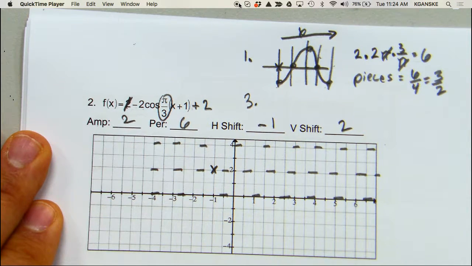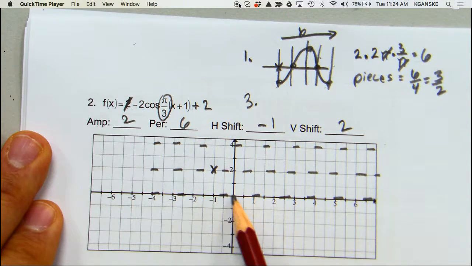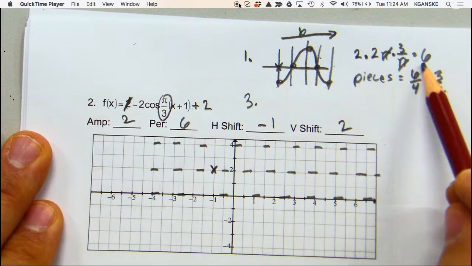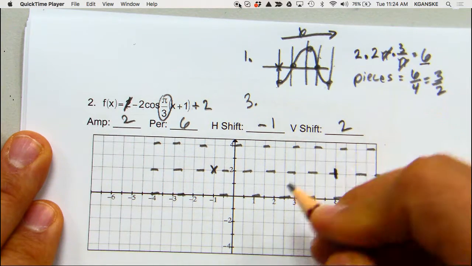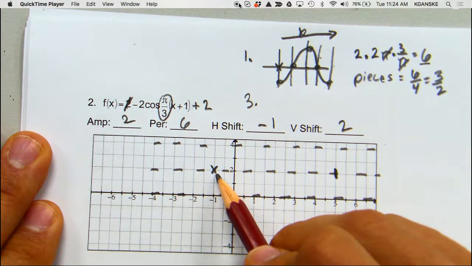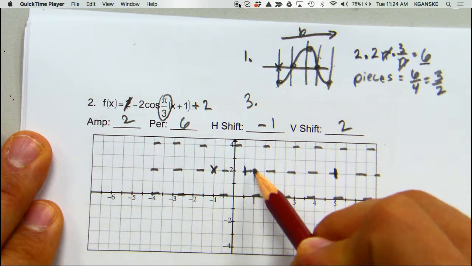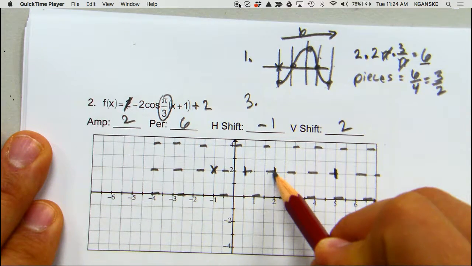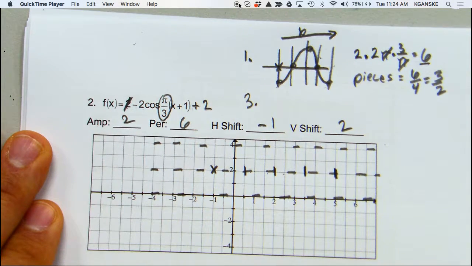Just makes it easy. Okay, and so my pieces are every 1.5, and they've broken up the graph here, so that's nice because they're in 0.5 pieces, right? So there's 2 ways you can do this. If you know that the period is 6, you can just simply go 6 over and then cut that in half, or you can go every 1.5 pieces. Both ways work equally well. So I count 3 boxes, 1, 2, 3. Another 1.5 is another 3 boxes, 1, 2, 3, and looky here, 4 equal pieces.